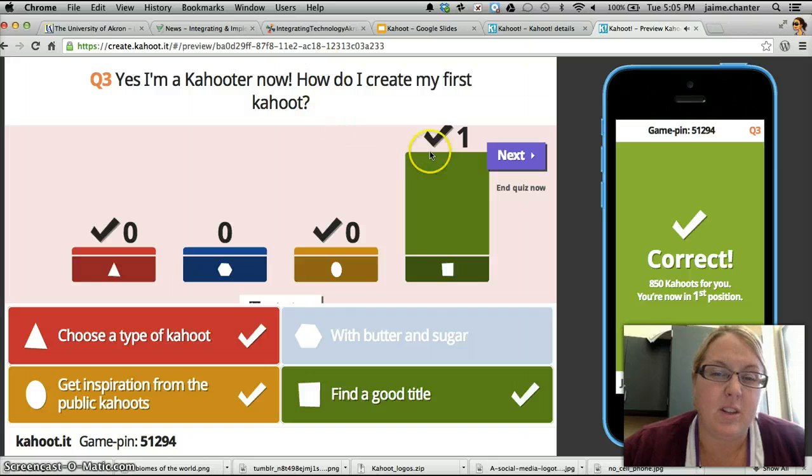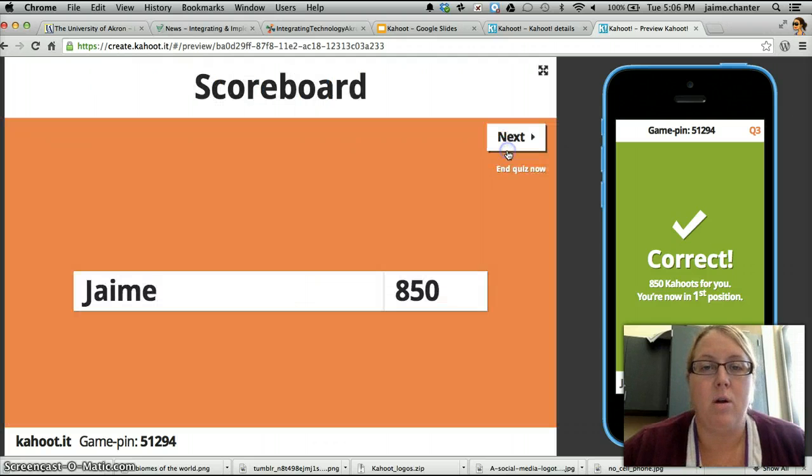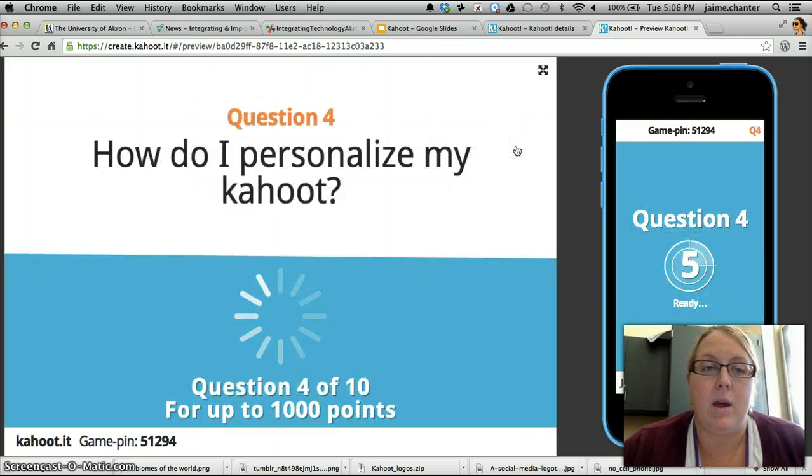To create your first Kahoot, it's really easy. My first Kahoot I created in about 2 minutes, and I used it with a class 2 minutes later, and it worked perfectly, and the kids loved it. I have noticed on the public forum that some of them are short in length. That's something I'd like to see improve with Kahoots, that they start to get longer in length because the students are so engaged. I'd like to keep them that way.